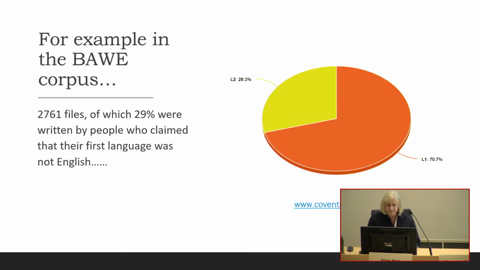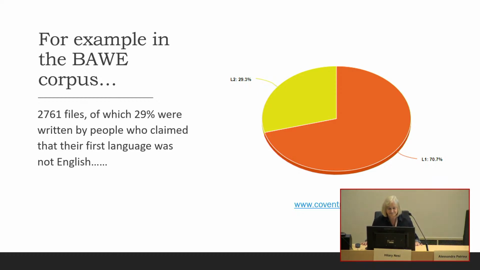For example, in the BAWE corpus, which Sylvie says, British Academic Written English Corpus. I asked Sylvie if she'd spell it out. I'm spelling it out anyway. That was a corpus that we produced quite a long time ago now. And we collected proficient writing from students at universities in Britain. And many people think that they were all L1 users, they were all native speakers. But in fact, they weren't.